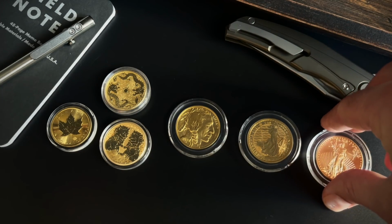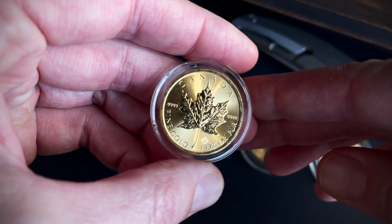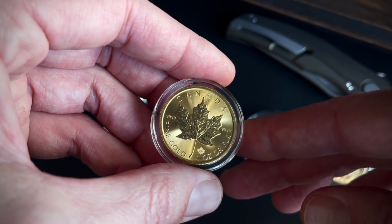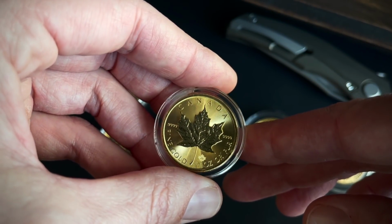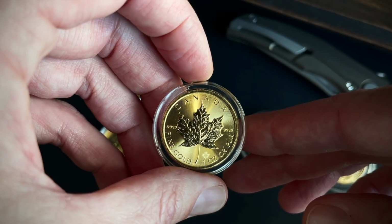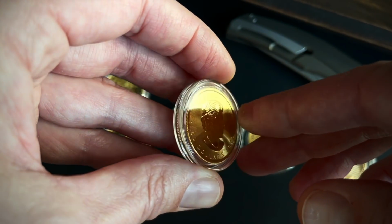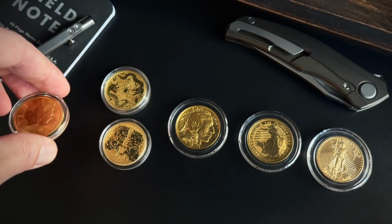So number 1, the Canadian Maple Leaf. This is a coin I think you have to see in person to appreciate. And if you have, I'm sure a lot of you agree with this. I would say specifically, I'm talking about the new Maple Leafs with the radial lines. That makes them a harder coin to counterfeit, but it also just makes it a better looking coin. And again, we're taking out specific regional considerations, but this coin is known worldwide. It's a great looking coin, even though it has the worst likeness of the Queen on the reverse.